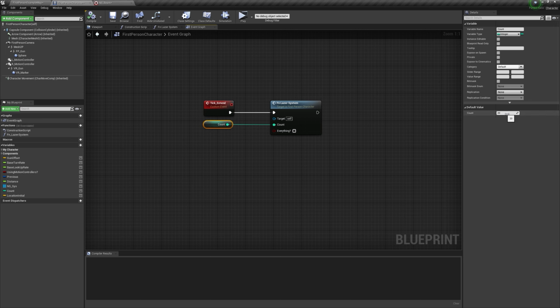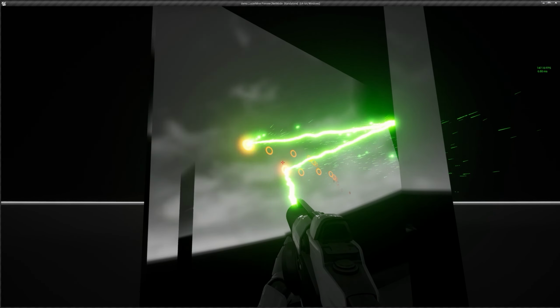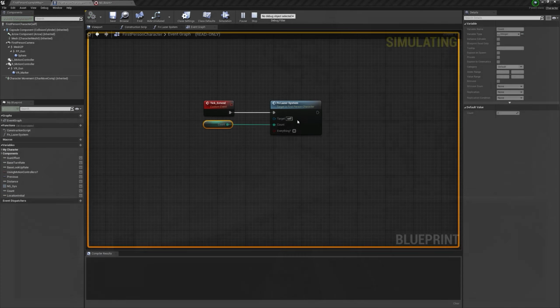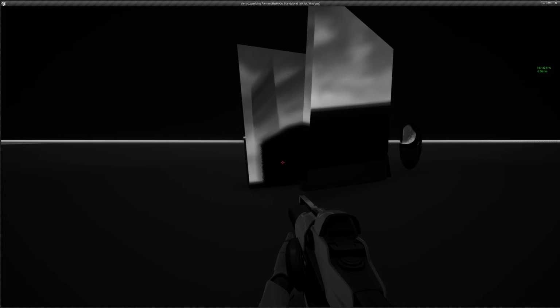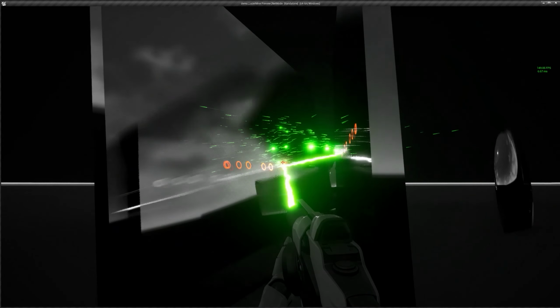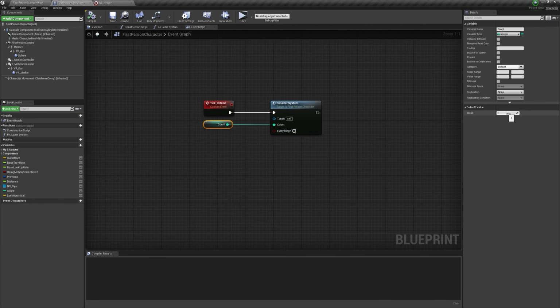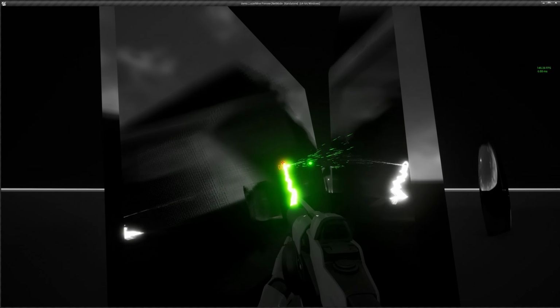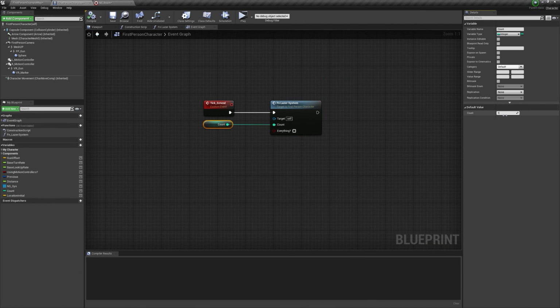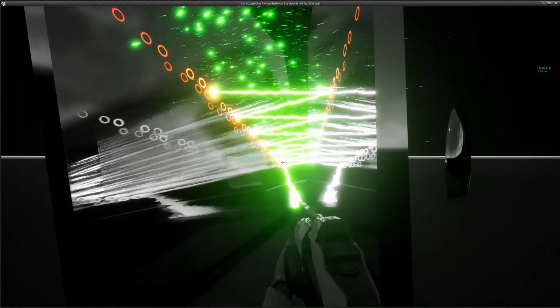you want. So here I can set this to 2, and if I press play, here you can see that I can get like 2 reflections, or I can have like 1 reflection like this. I can also have 0 reflections. So here you can see that I don't have any reflections. I can also have 12 or any number you like like this.